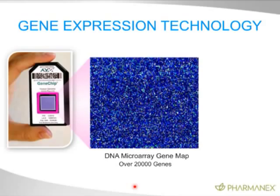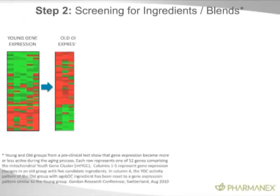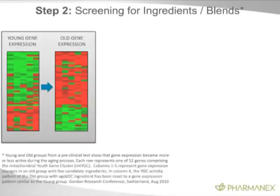When you know which genes are the youth gene clusters — which is no easy task — you can then look at their specific expression and generate a DNA heat map that shows you which genes are highly expressed and which genes are less expressed. So now that we know the genes in mitochondria that change with age, we can look at youthful gene expression versus older gene expression, and screen for ingredients based on this kind of gene modulation experiment.